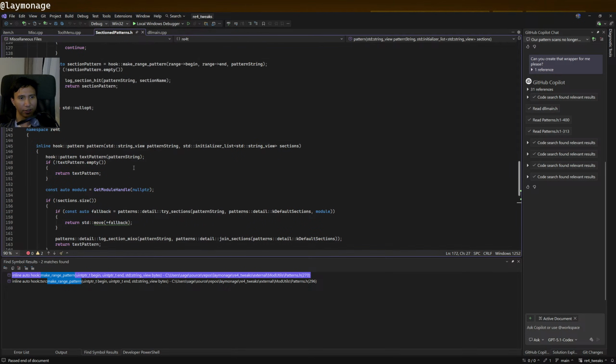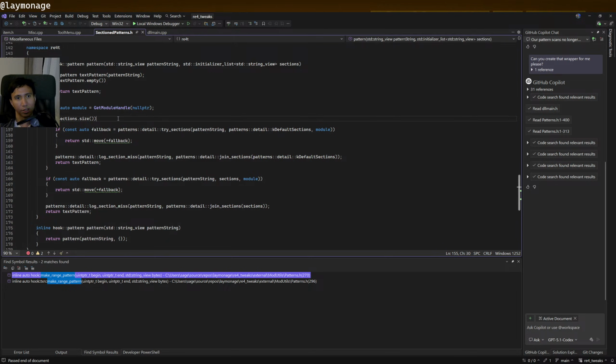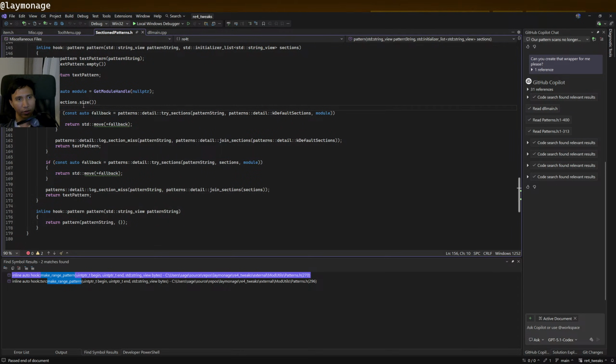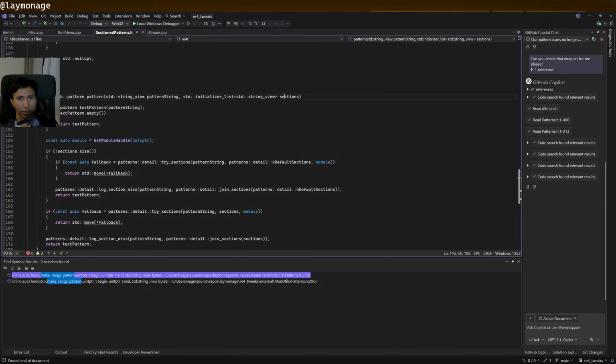Okay, let's worry about that later. So it tries using the text pattern first, looking for the pattern in the text section, and if it finds that pattern, it just returns it. Otherwise, we get the base address of the executable, and I guess if we didn't pass a list of section names, it's going to use the default kDefaultSections. That's the fallback.